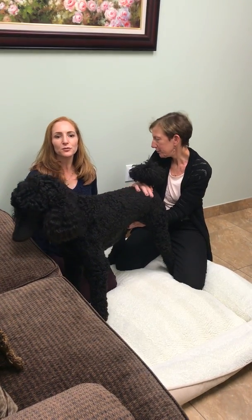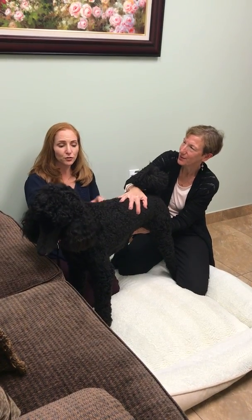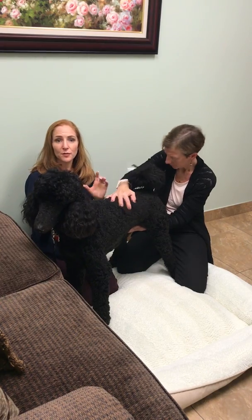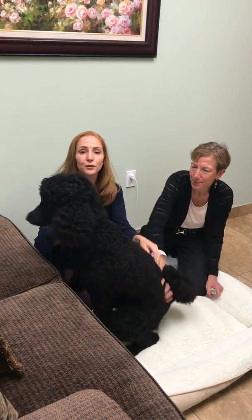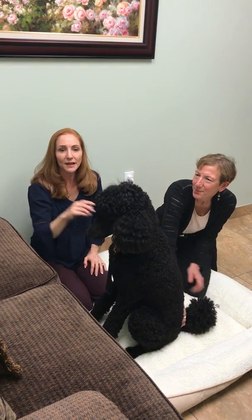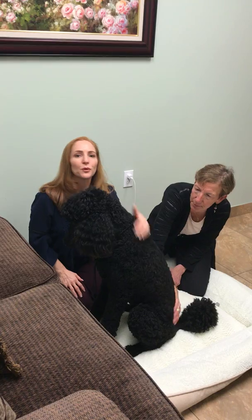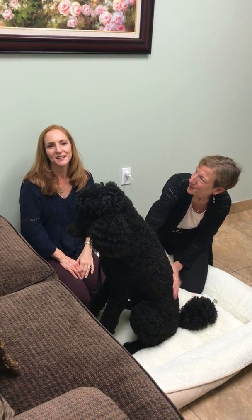Many times the Itovi device will suggest several oils, so we may suggest that you put them into a roller bottle. Depending upon what suggestions from the Itovi reader come up, you can make a customized roller bottle for your pet and have that handy, applying it directly to their body — usually twice a day — to give them the benefit that their individual body needs at that time.